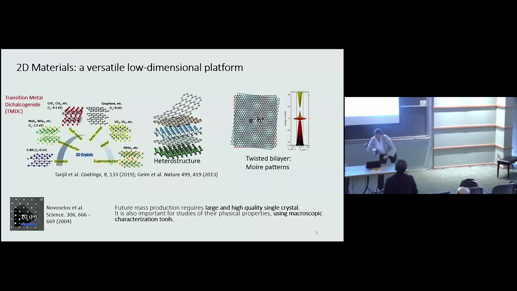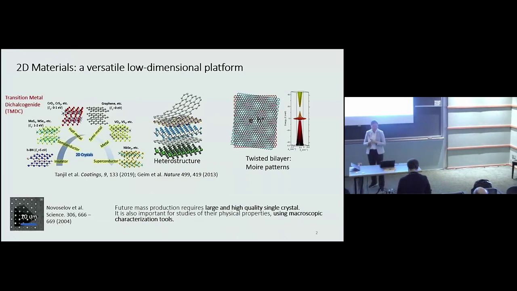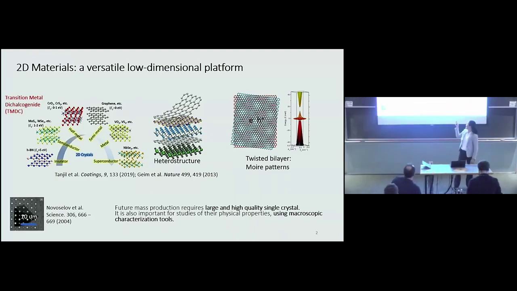I believe we don't need further introductions about 2D materials. We have heard a lot of wonderful talks earlier today and earlier this week on the different varieties of two-dimensional materials and the possibilities of stacking different materials together, like what you heard earlier today in Professor Zhou Yu's talk. And also these exciting opportunities for twisted bilayer structures and the beautiful moiré patterns from the interference of the lattice structures that lead to a lot of strongly correlated phenomena.